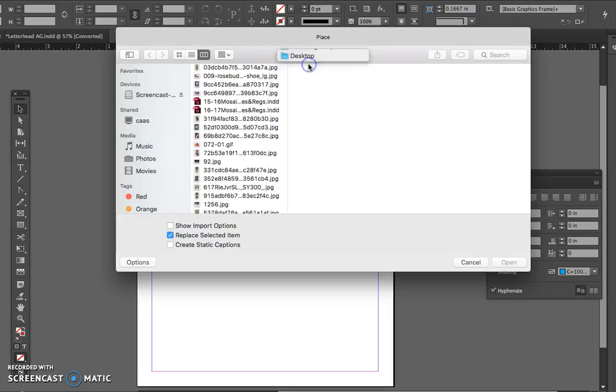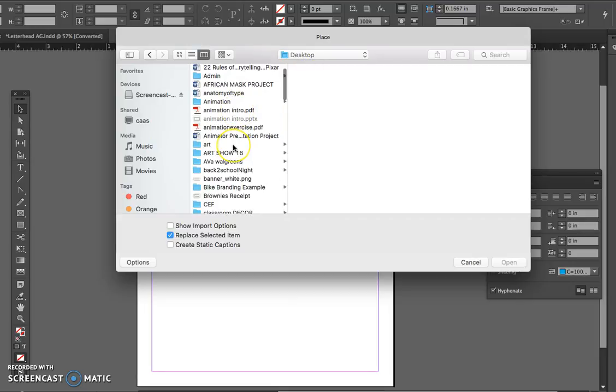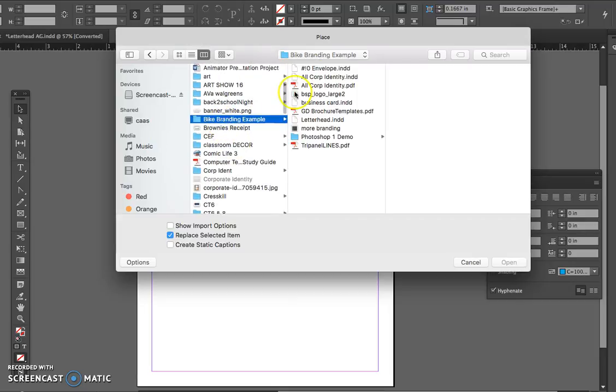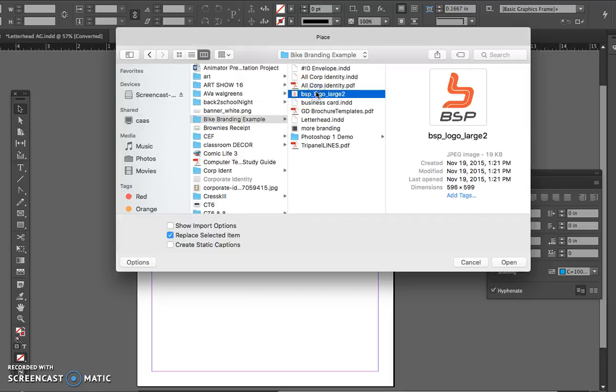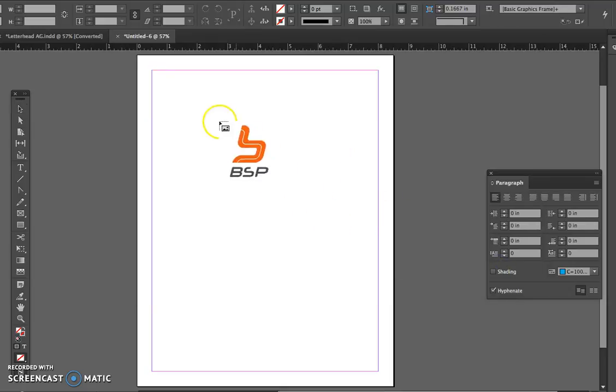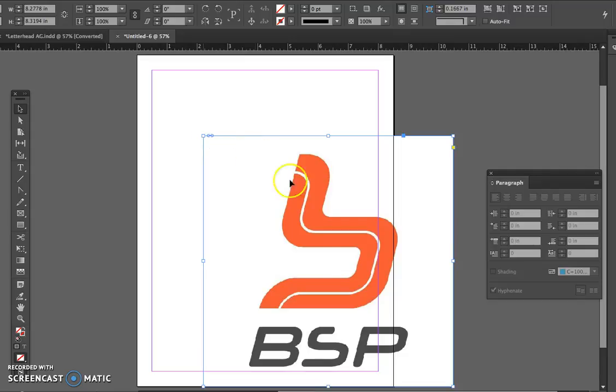I have to look for my image. Okay, so I have my logo. I find my logo wherever I have it stored, hit open. Before I click it and see it on my screen, you'll notice I can drag this around my screen. InDesign wants me to click it to place the image, but it gives you a little view of the image first. So I click and then it drops it in.